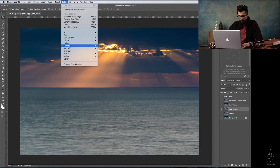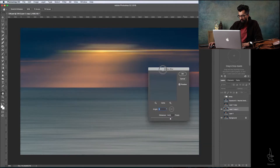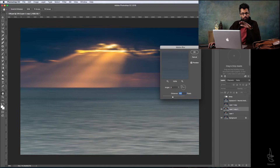We go over to Filter, then to Blur, and then to Motion Blur. Here we're going to have a quick look at where this suits us best. It's really important, depending on whether you're doing a horizontal or vertical one, to get the angle right. Here we're not going to mess with the angle — it's set to zero and we're going to leave it there. We then decide where about our distance suits best.